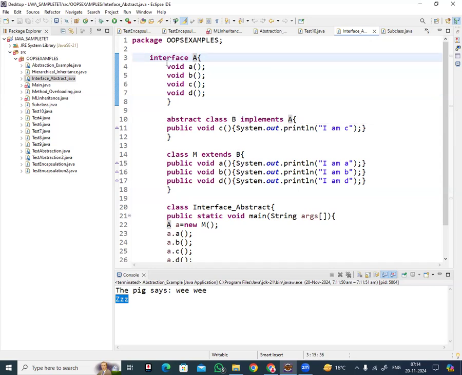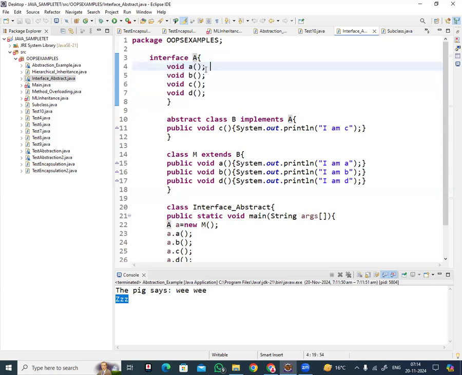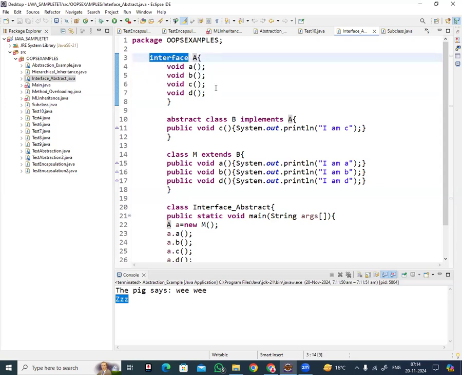In Java, all methods inside the interface are abstract methods. If you see the semicolons, they haven't given curly braces for each method. So method A semicolon, that means declaration. Method B ended with semicolon, so it declared method B. Method C declared. Method D declared. So all methods inside the interface are abstract methods.